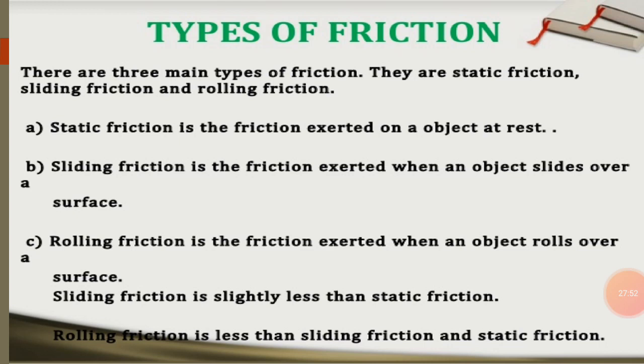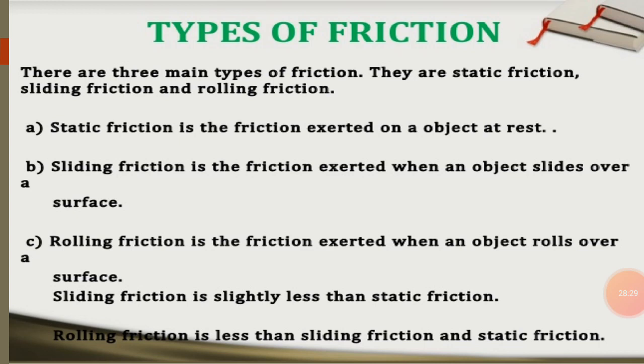Now we are going to learn what rolling friction is. When an object like a wheel rolls over the surface of another object, the resistance to its motion is commonly known as rolling friction. It is always easier for us to roll than to slide an object over another object. So the rolling friction is much less than the sliding friction. Now we can understand it with the help of this activity.